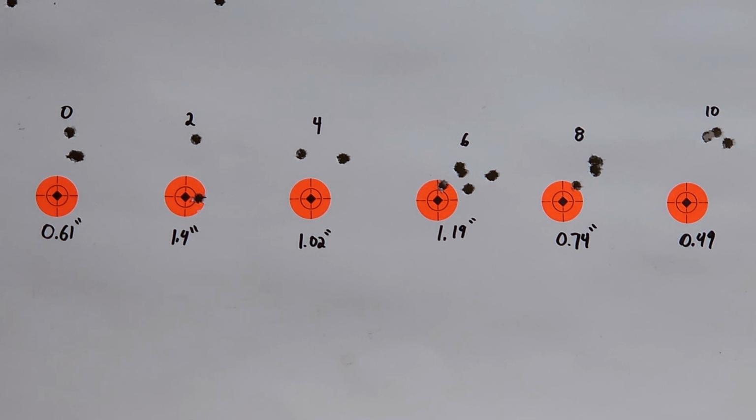So I think we accomplished what I wanted to accomplish here, and that's to say that you can tune some loads even with a cheap gun that doesn't shoot that great. And again, this was a random load. I just pulled the load data off Hornady's website, and just picked a random overall length. And in 20 shots, we got a pretty impressive group for this gun at 0.74 inches. Velocity data was good too, so got nothing to complain about here.